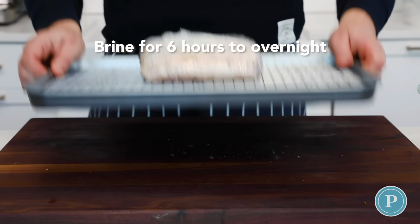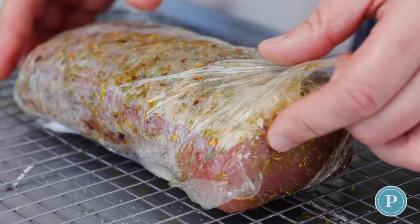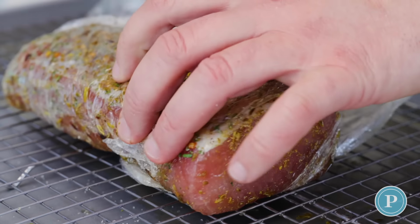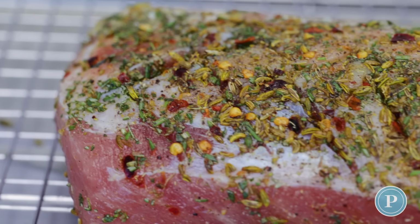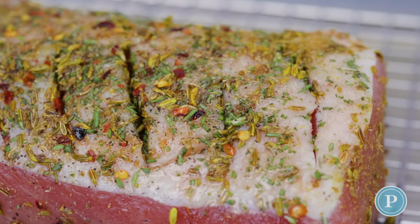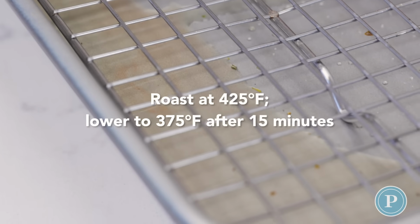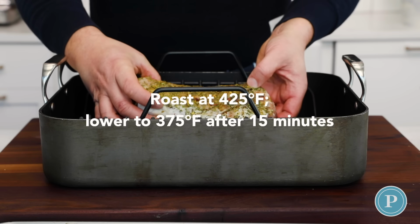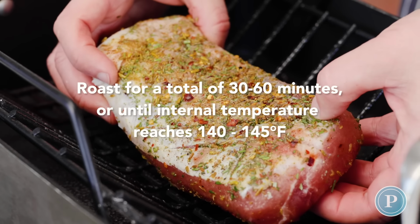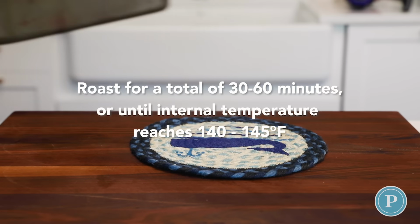Now remember we said those juices would leak out. First of all, look how red the meat's become. As you look at it, those flavors would have penetrated into the meat, but you will notice some juices came out. Don't worry about that because I promise this is going to be juicy. We're going to roast this for 30 minutes to 1 hour, depending on the size of your cut of meat. You're looking for an internal temperature of 140 to 145.